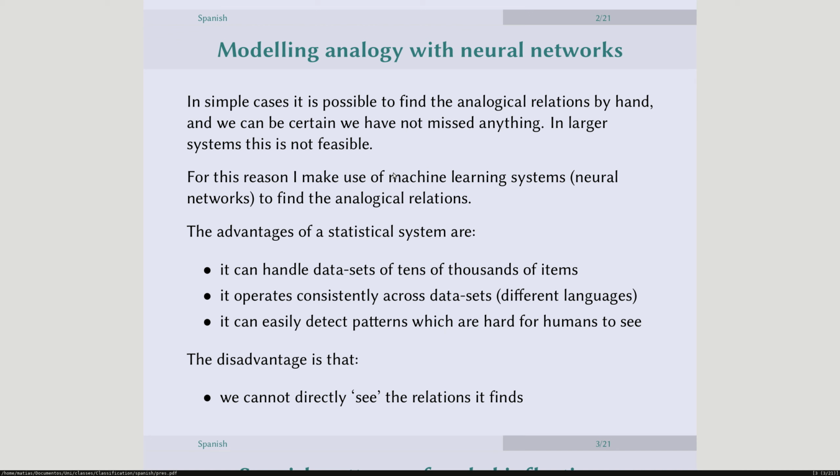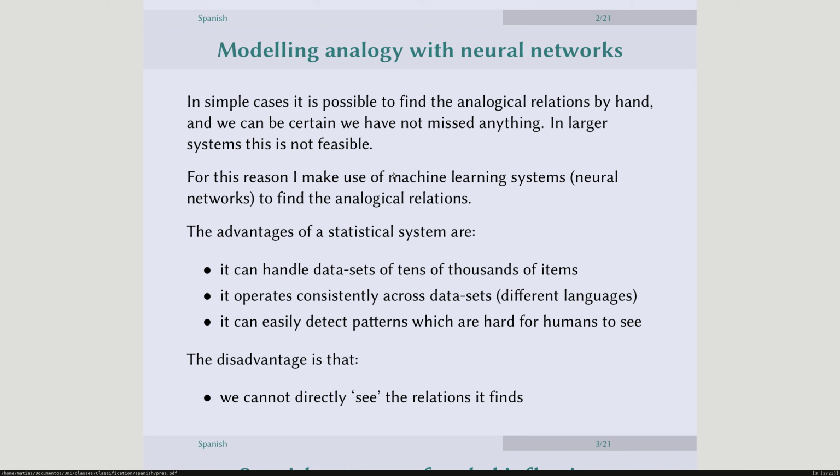In simpler cases, it's possible to find analogical relations by hand. In these cases, I was using machine learning, so a neural network, as I mentioned, because it's easier. There is no theoretical reason, there is no claim that this type of machine learning somehow represents what speakers actually do in their brains, or that neural networks have anything to do with the actual knowledge of speakers or processing or anything like that. It's just a simple automated way of inducing rules and patterns.